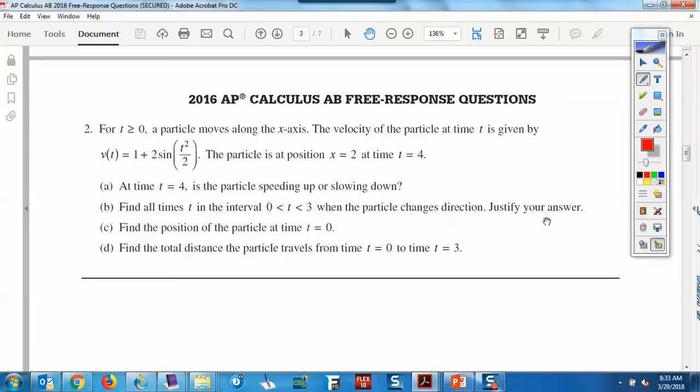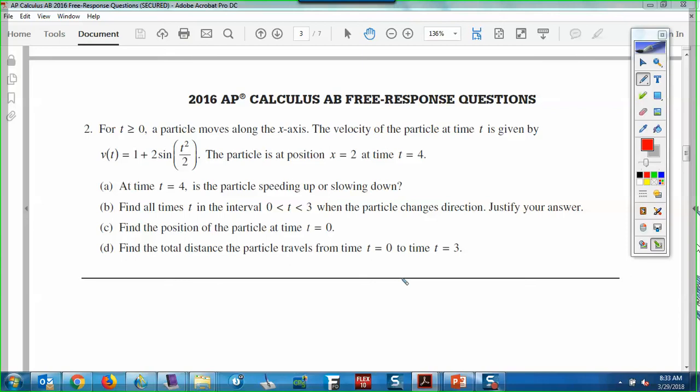Now, I've probably given you this hint, and maybe we did this one already. Have we done number 2 already? Parts of it. Total distance traveled. We talked about that the other day. What's the quickest way to get total distance traveled? Integral of the absolute value of velocity. That is the easiest way. Now, it may not be that easy, but since it's a calculator one, and since they give you a velocity equation, that's an easy way to do it.